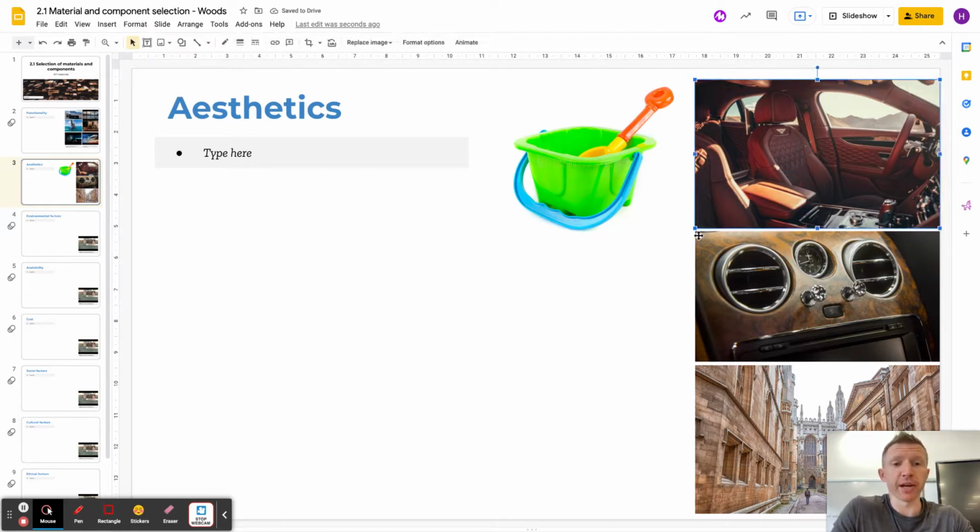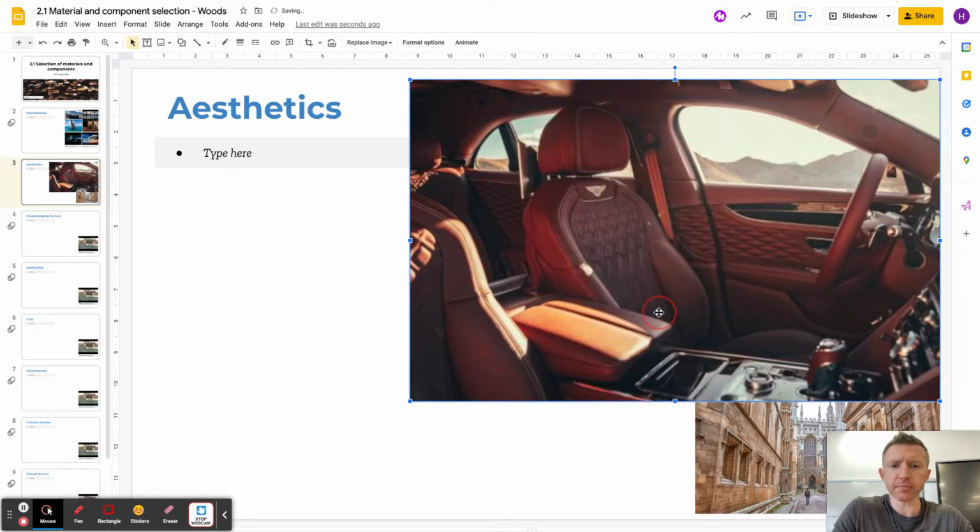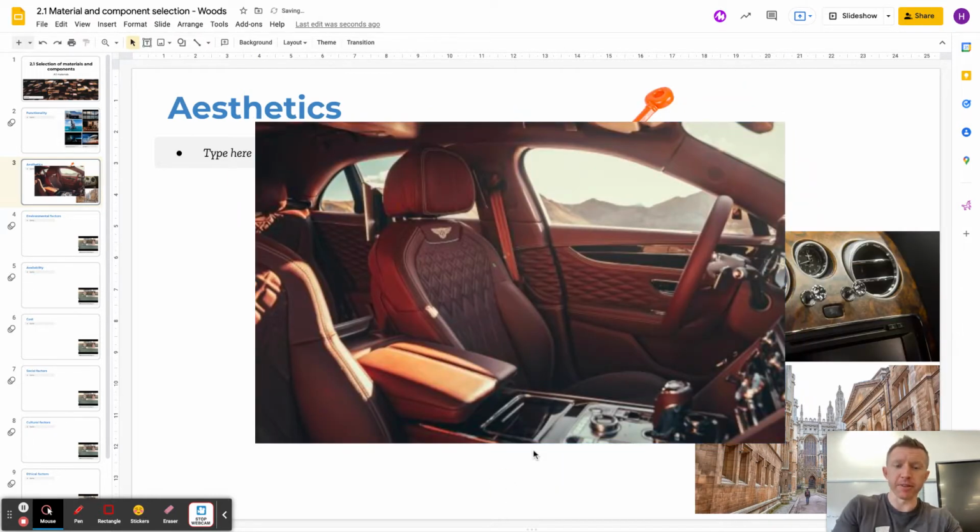However, we don't stop there. Now let's think about textiles for a second. I don't actually know which Bentley this is, to be honest. I'm just going to bring this to the front. So this is a Bentley, and brands like Bentley and Aston Martin are known for being very traditional and very grounded in history and celebrating their history. What's interesting here is that the choices of materials that Bentley and Aston Martin use very much evoke the aesthetic of the whole brand.